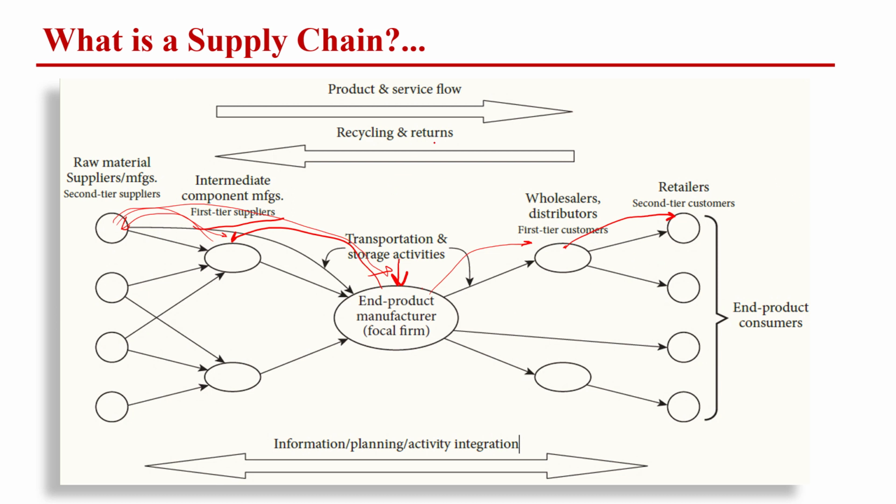As we have discussed earlier, we are basically managing the product or service flow, which comprises three types of flow: physical, financial, as well as information flow. This is also the return of the supply chain, or you can say reverse supply chain, which we can consider from a reverse logistics perspective.